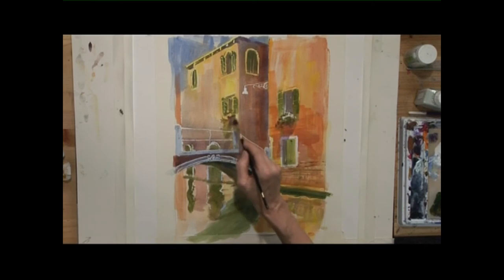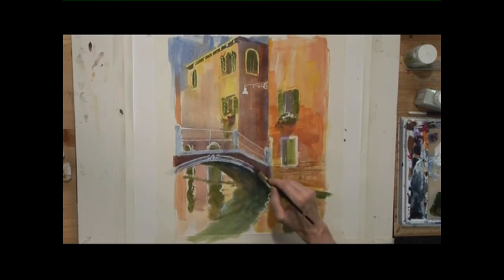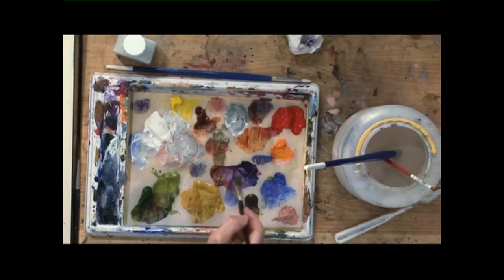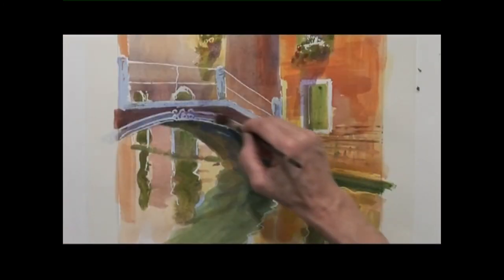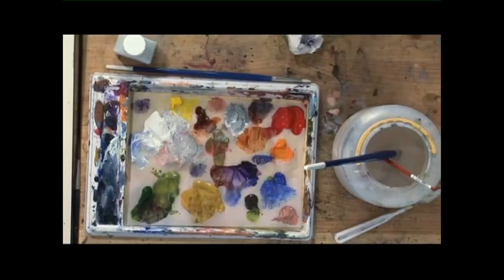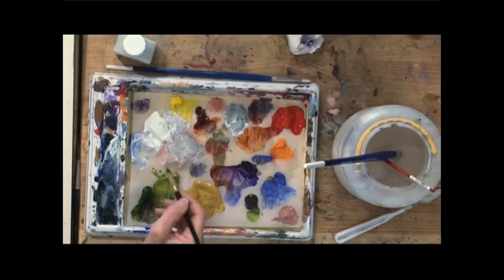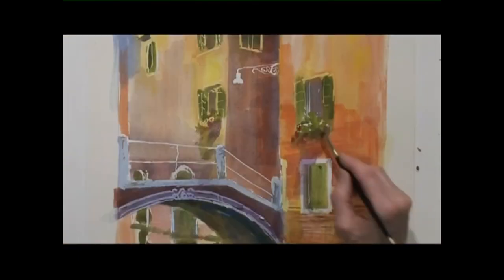This is what brings the whole picture alive when you start putting these shadows in. That can be darker. And of course, the beauty of acrylic is that if you don't like what you've done, you can just rub it straight off. Bits of yellow. And this is where you can do it quite thickly if you want to. Blobs of colour, nice and thick.